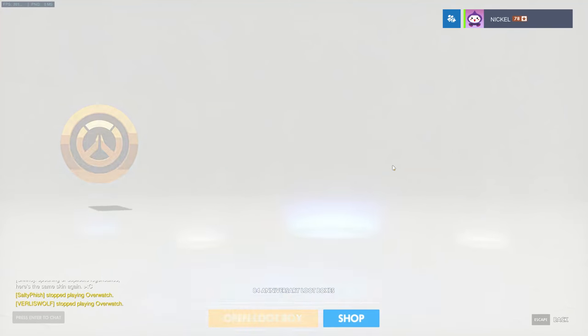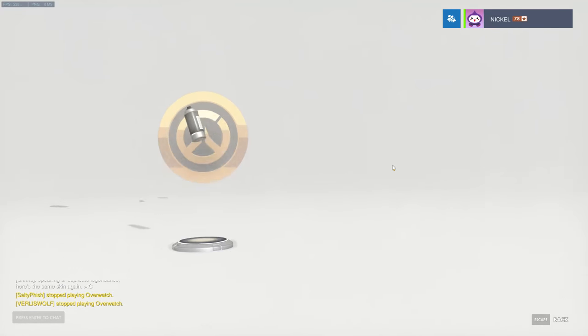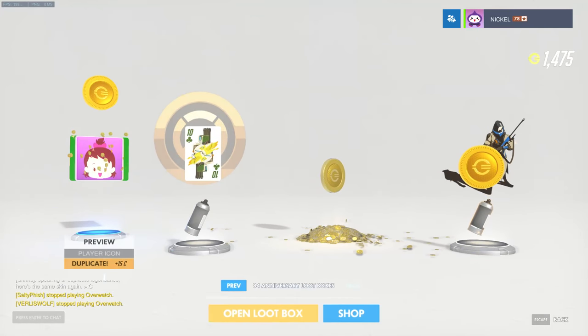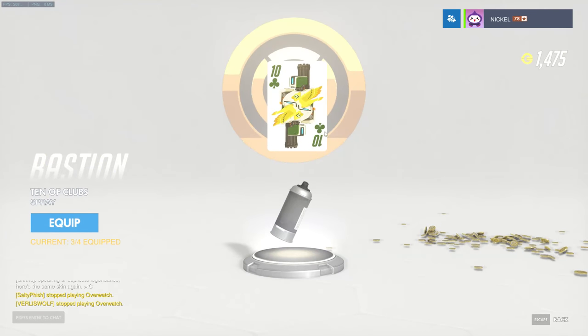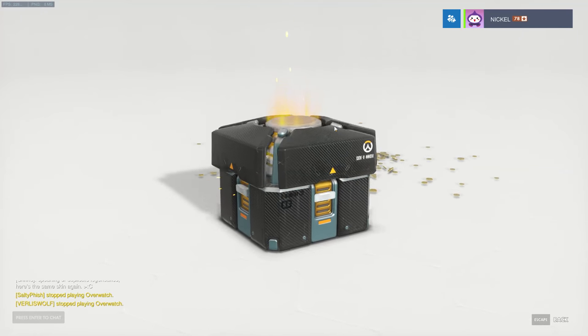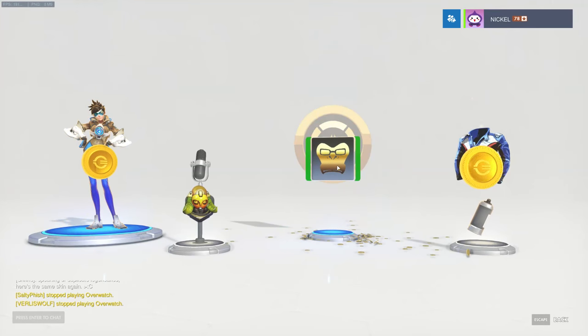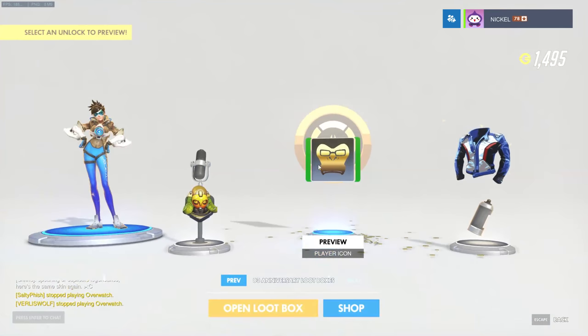Anna's got a golden one, of course she does. Oh my god. And it worked. Bastion has a 10 of clubs. I might equip some of these, like the card ones. I want to see them all first, and I'll kind of go through it. Man, we're just getting tons of these player icons.